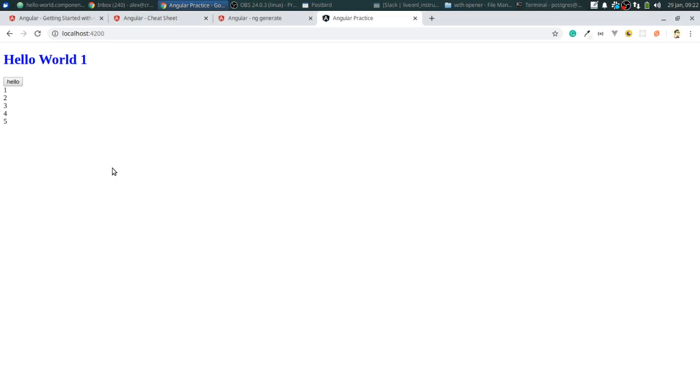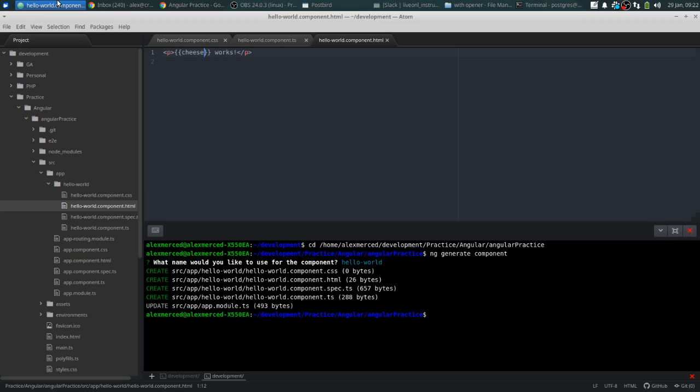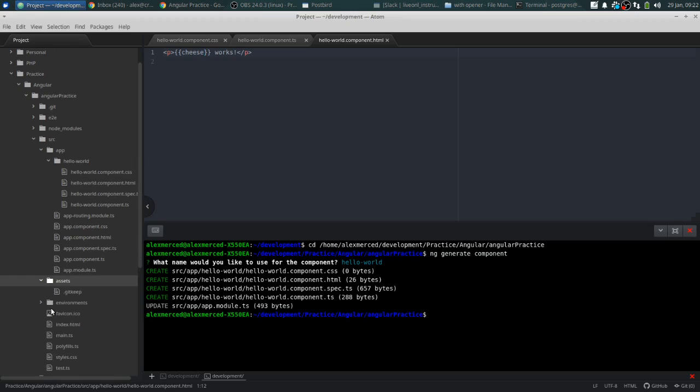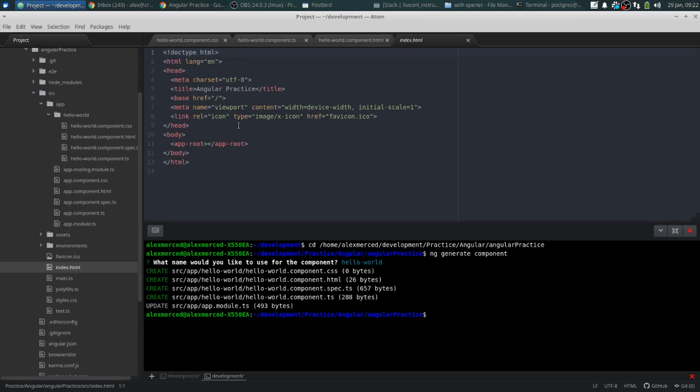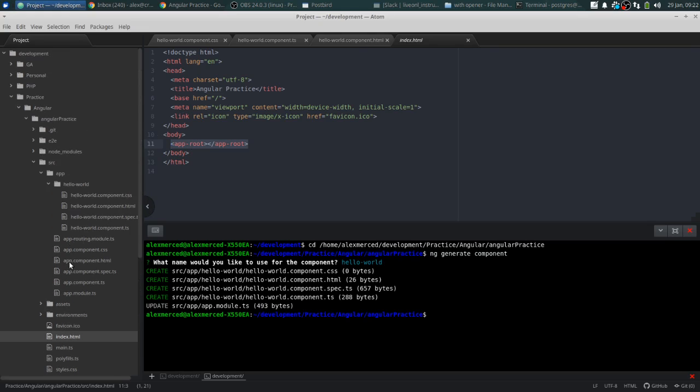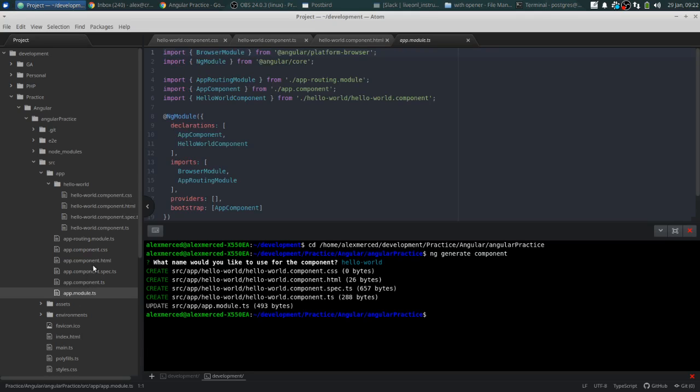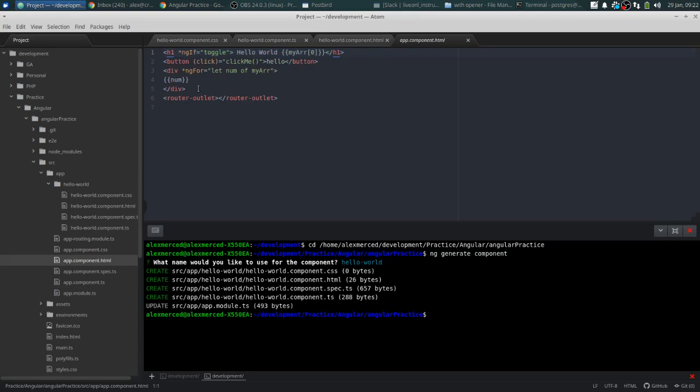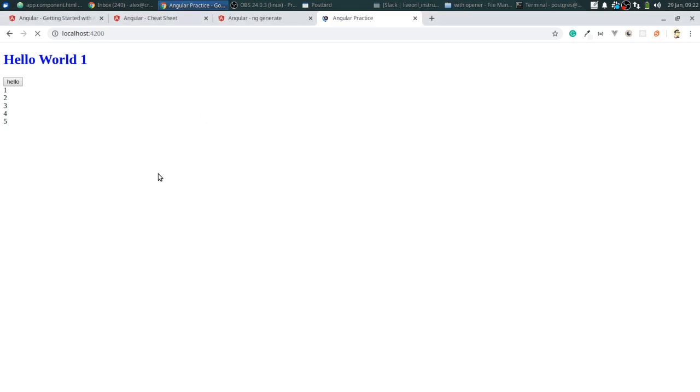The reason is I haven't actually put the component in the website, so let's recap how this all works. Essentially, there is an index.html here, which displays your app or root component, and that is what you defined over here. But nowhere do we actually put in our hello world component. So I need to go stick that in there. I'll just do that right over here. Hello world, and actually I'll just do a self-closing tag, so I don't have to do a separate closing tag. Now, if I save, we should see the green hello world pop up.